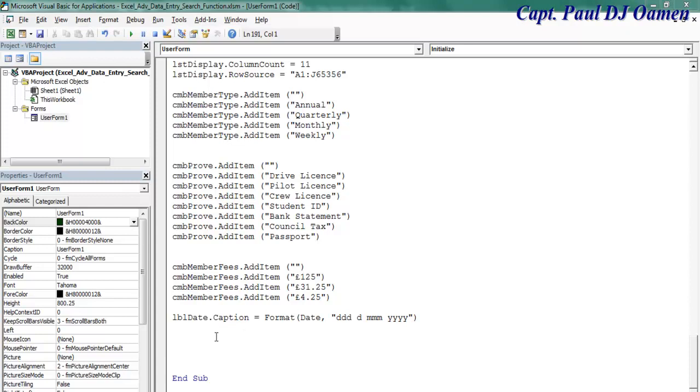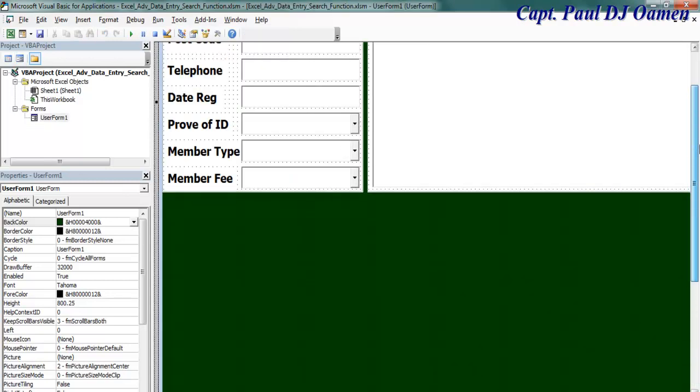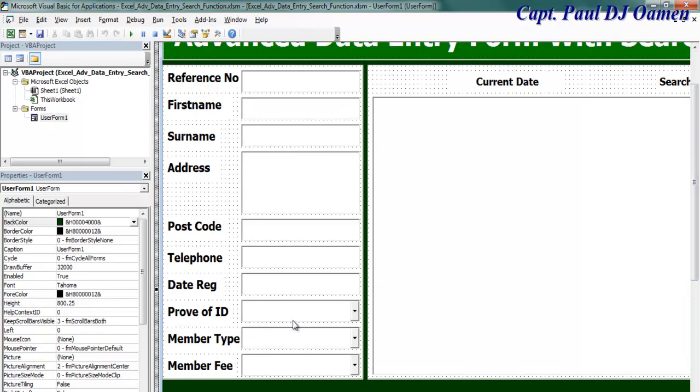The variable UpdateRow, I'm going to say equals 10. The reason why I'm saying UpdateRow equals 10 is because right here, if you can see, 1 2 3 4 5 6 7 8 9 10.